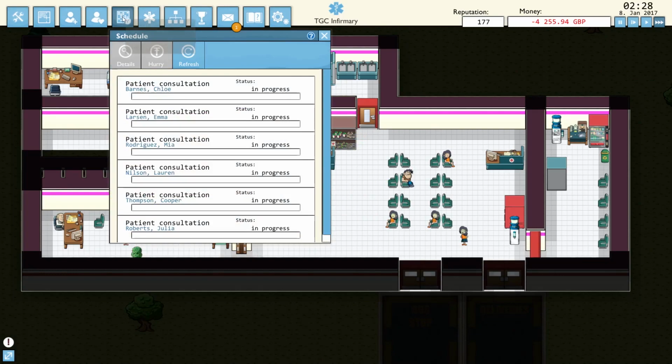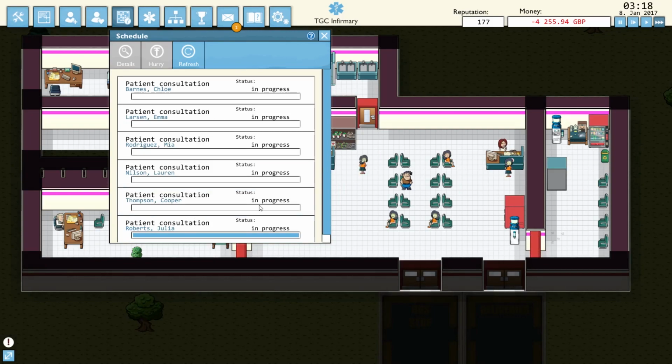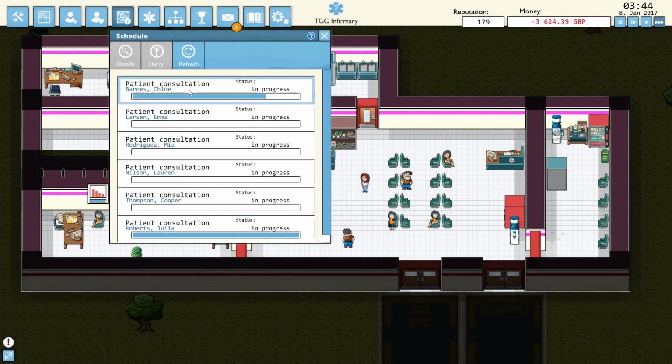Right, Julia Roberts. Oh my goodness, Julia Roberts is in. Okay, so she's being consulted. That's fine. This bit's taking an awfully long time. Now she's been consulted again, is she? No, this is now Chloe Barnes. But Julia Roberts is still being consulted. Now Chloe Barnes... This doesn't refresh, does it? Okay, fine. There we go. That would have been nice if that would have refreshed, but never mind.